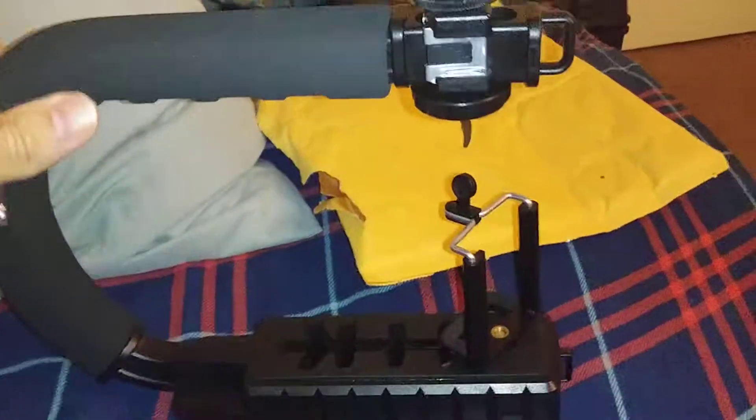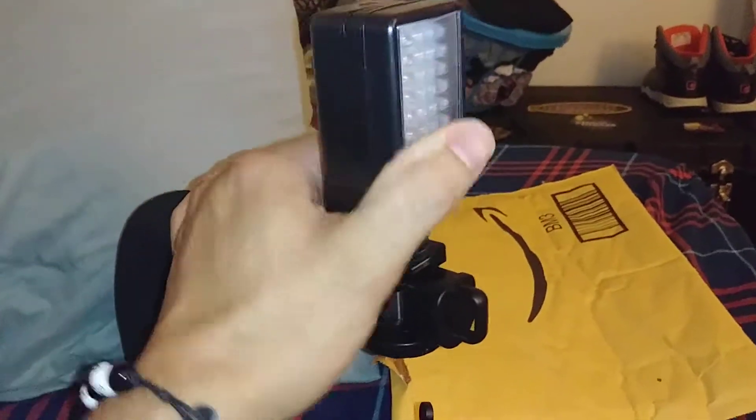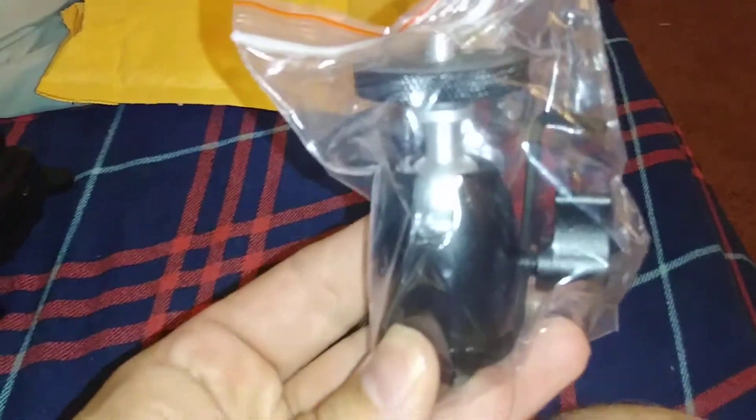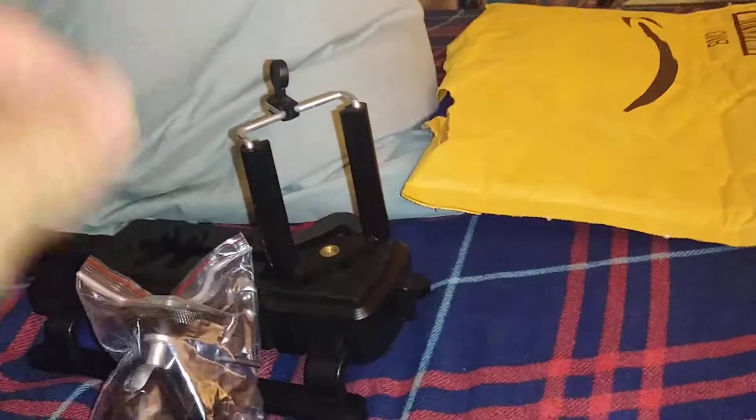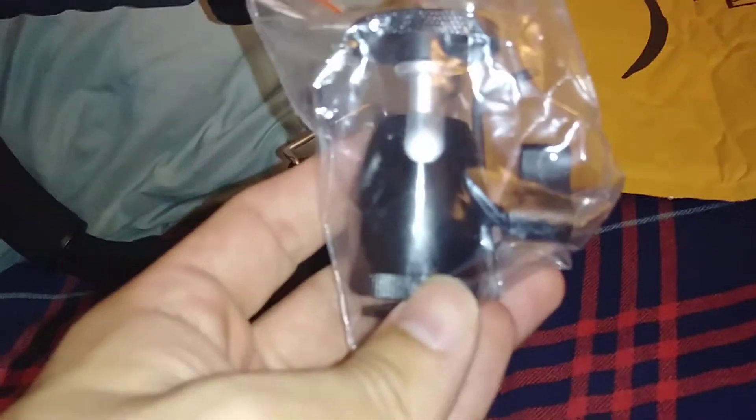Right now I'm using this hand grip stabilizer thing which I also ordered from Amazon. I currently have the light that I use for filming up top. The reason I ordered this is to put this phone holder up top here so I could mainly film with my phone. I'm gonna try to do that right now — I'm gonna set the phone down, hopefully you guys can see it. If not, I'm sorry, I don't have a tripod or anything.